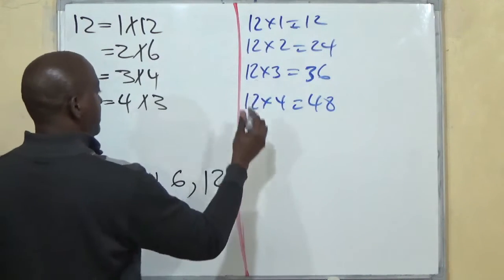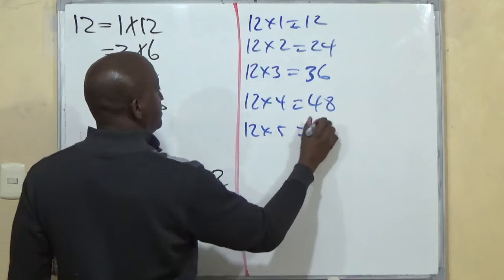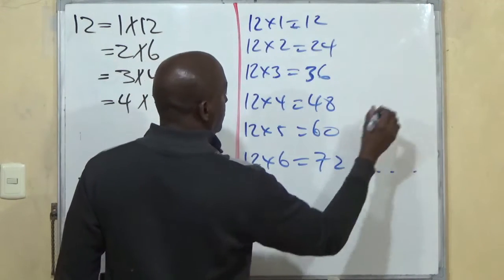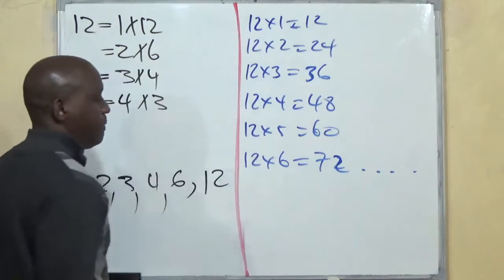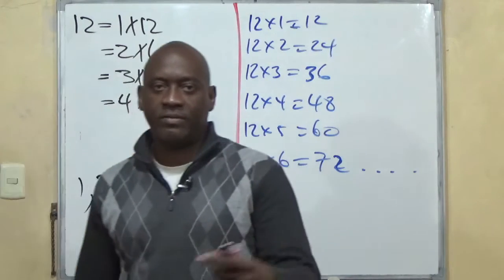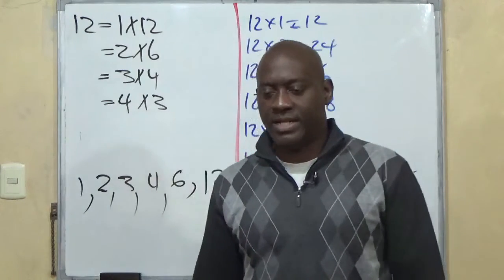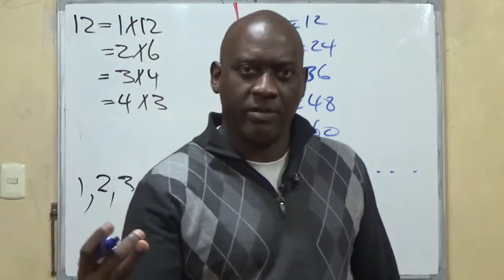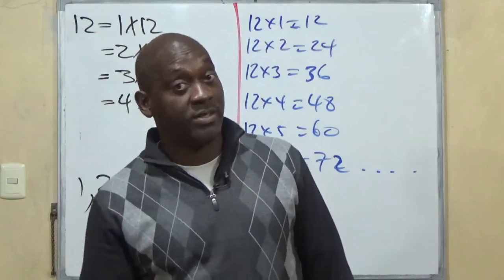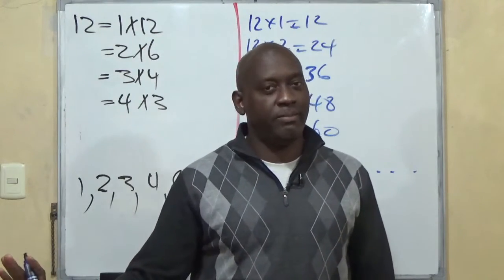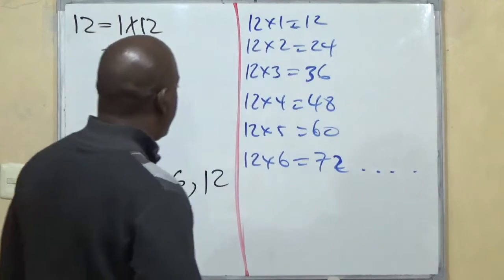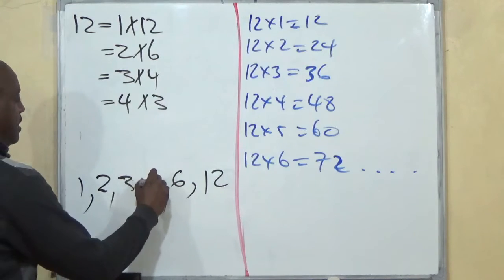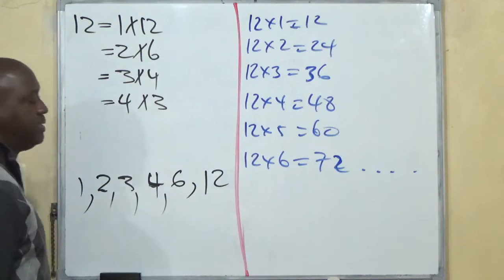Let me use 6. 12 by 5 is 60. 12 by 6 is 72. And so on, et cetera. 12 7s are 84. 12 8s are 96. 12 9s are 108. 12 10s are 120. 12 11s are 132. And 12 12s are 144, if we're dealing with the back of the copybook. But for the sake of parity, seeing that we have 6 factors, I chose also to list 6 multiples.